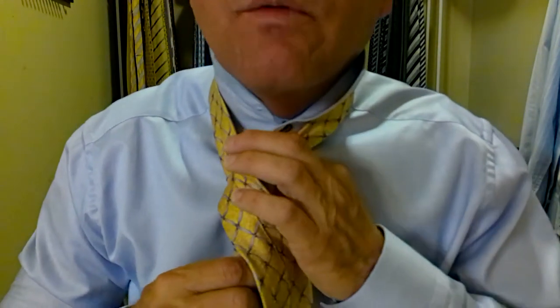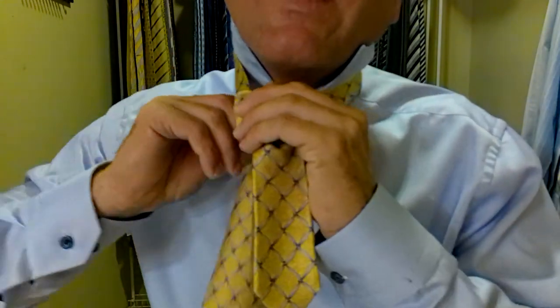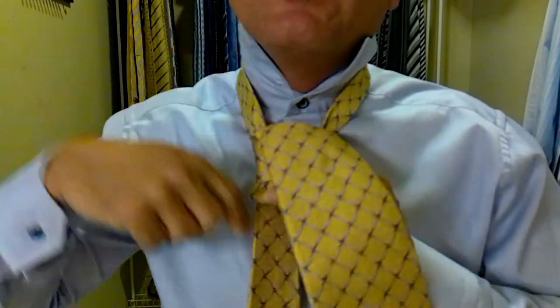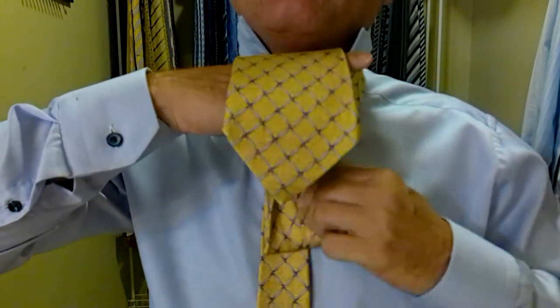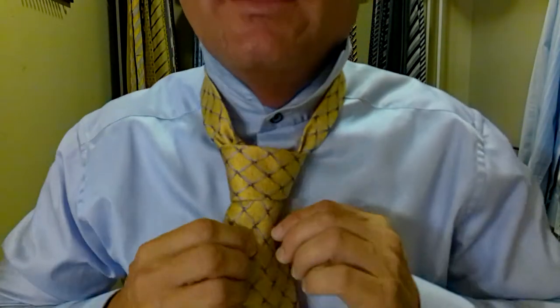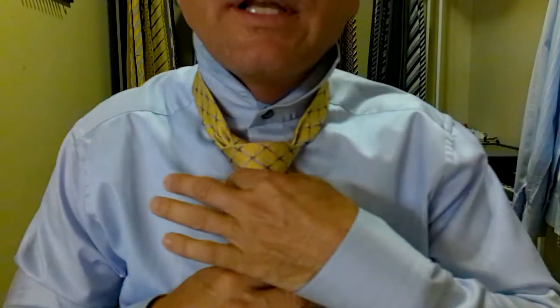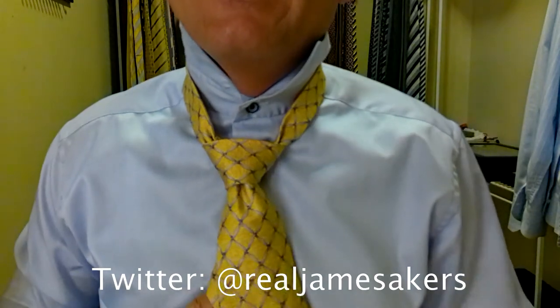Now this is what I call a checkpoint — I want to make sure my knot's coming together, which looks really nice there. Then we're going to come out over the front, all the way around, behind, up and through. And that created a little pocket for us that we're going to push the tie down through. Hold on to the top of the pocket, pull the tie down through. Now take the sides and pull them down. Hold on to the knot, pull the long part of the tie. That's how you create your triangle — look how pretty that is.